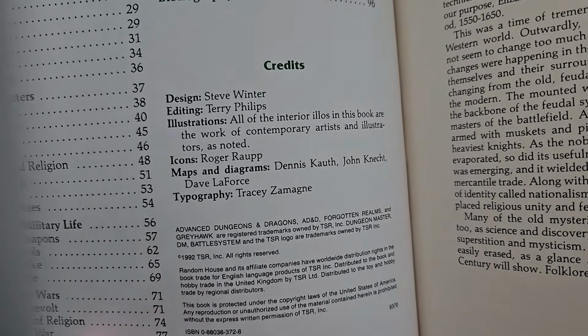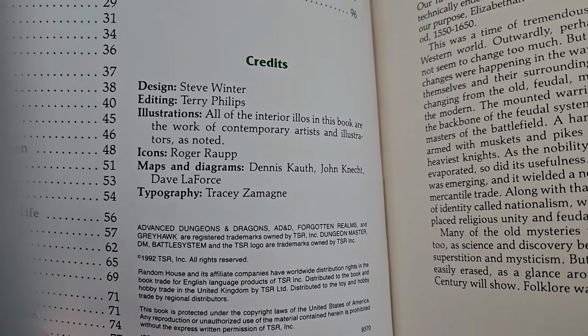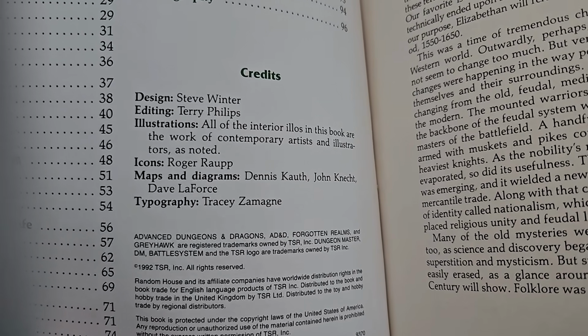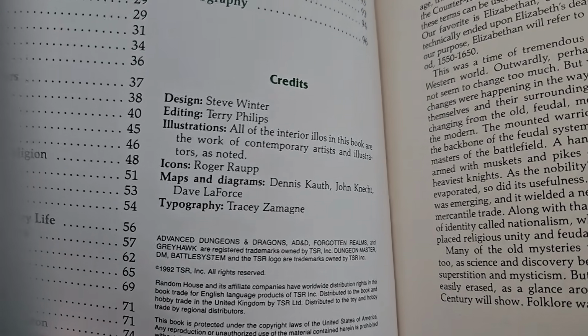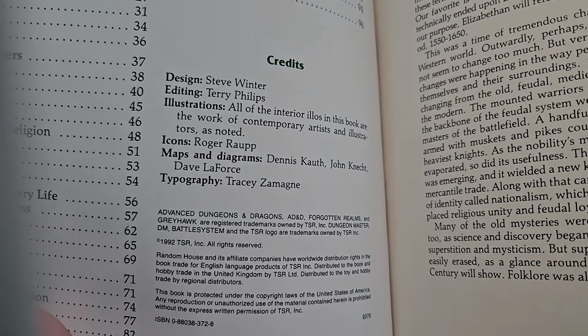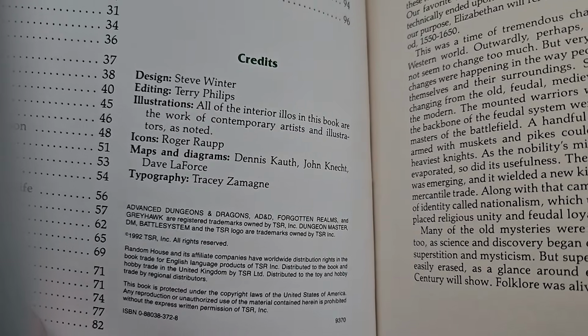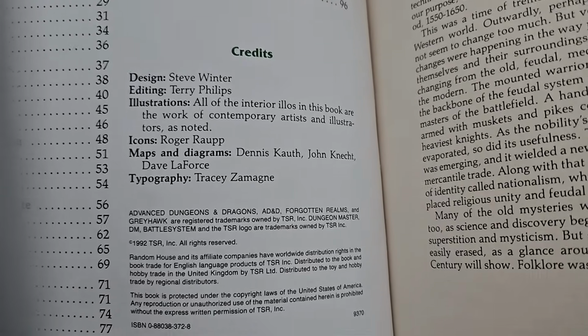But Steve was introduced to Tolkien when he was in high school. Actually, he was in Catholic school, and a nun introduced him to J.R.R. Tolkien's works. And he also was very interested in historical novels and military history. And he ends up working at a department store in college that sold war games, and he buys a war game on the Russian campaign, gets very, very interested in that.